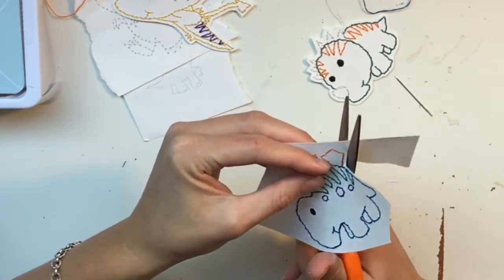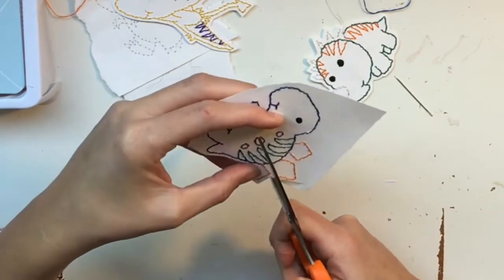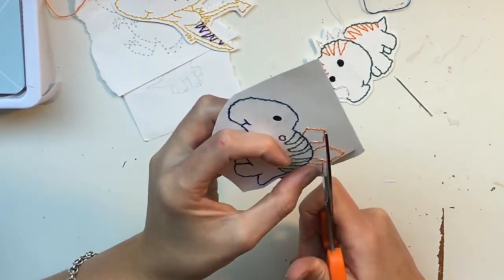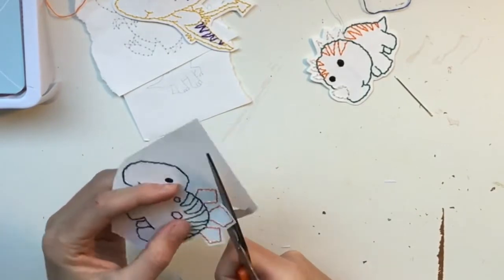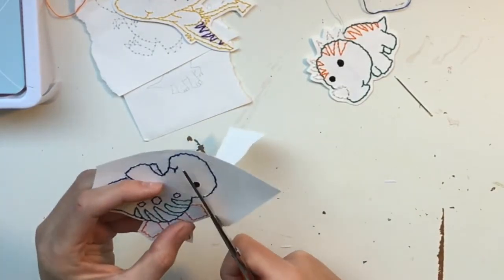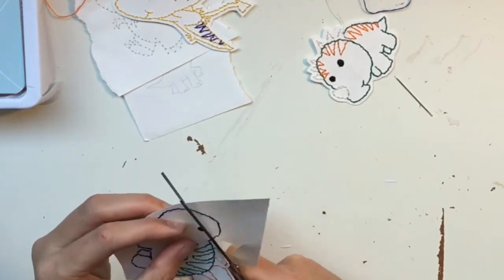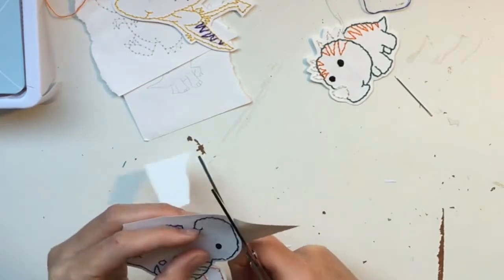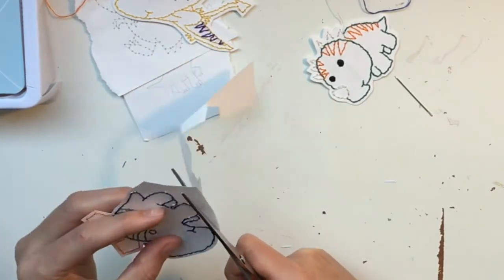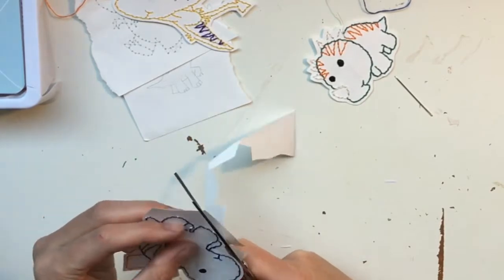Obviously, please be careful, don't cut too close, so that you're not cutting through any of the dots you poked into the paper or anything like that, because you don't want all your hard work and all your stitching to come undone. But I was really happy with how these turned out. I ended up making 5, I think. So 1, 2, 3. I think it is 5.